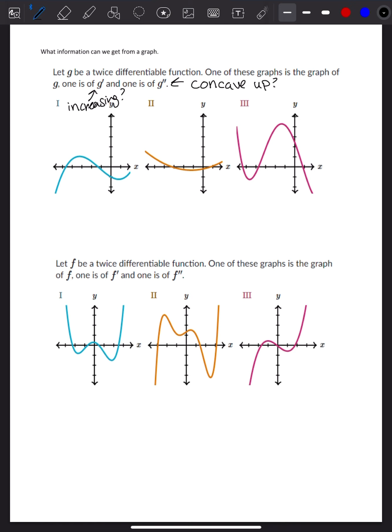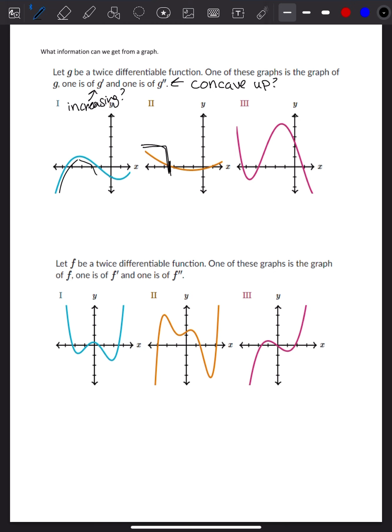So what I might look at here is this first graph. I am increasing until about here. So if I look in here, 1, 2, 3, around -4 to -3, I am increasing. If this was f of x, my derivative needs to be above the x-axis in between -4 and back. So if I'm looking here, -4 is about here, that place. This is above the x-axis.